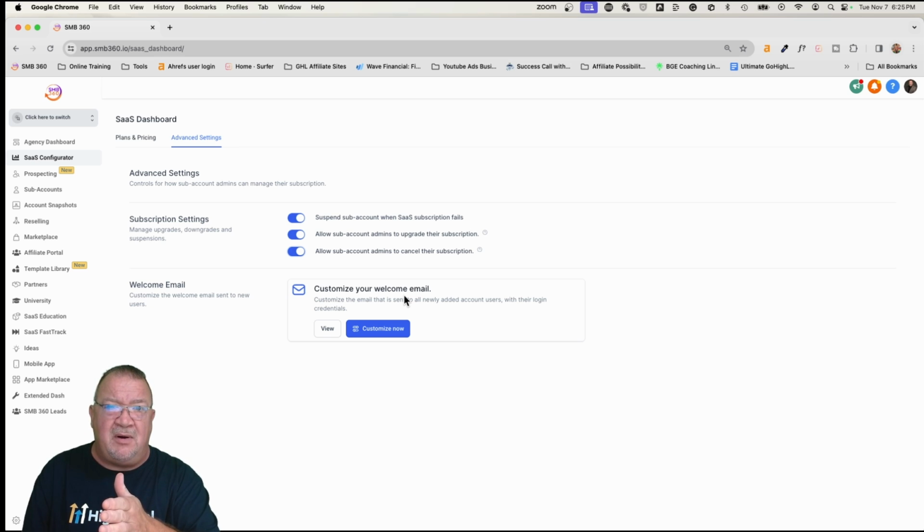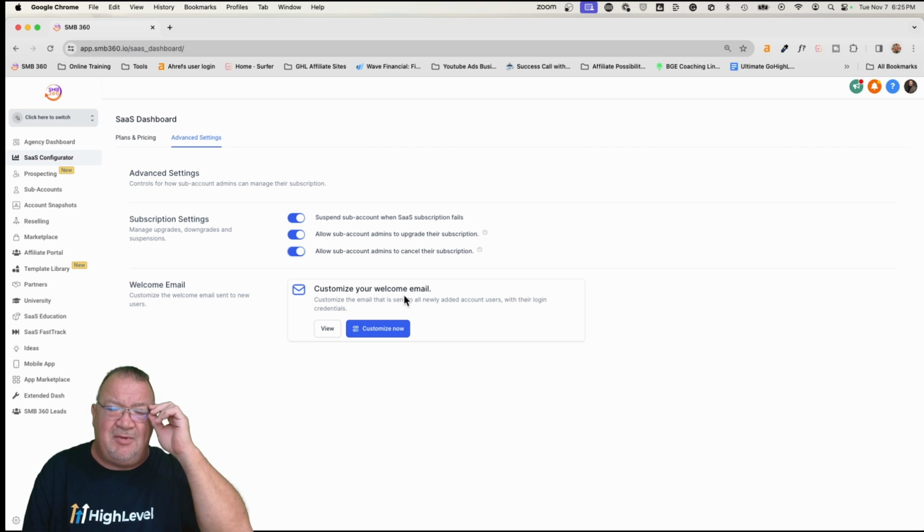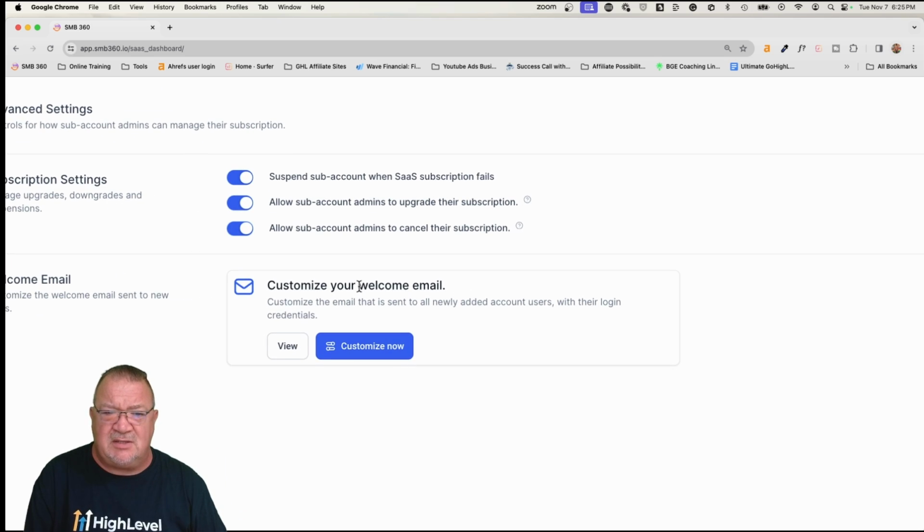Now, the email part is where I want to stop and hold on this particular scenario. The email part is where you never got to customize anything. That email was all done behind the scenes, and you never got to see what it looked like, customize it, or brand it, because you just were not able to. Now you are. Perfect. Kudos to GoHighLevel again. So here you can customize your welcome email.